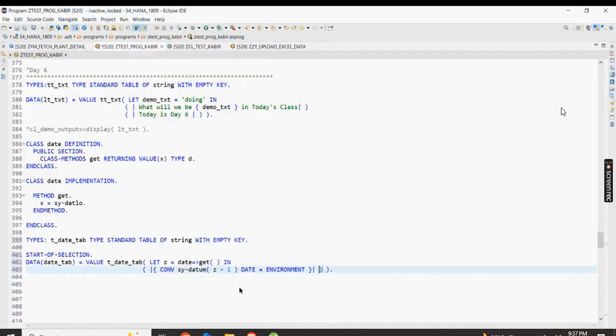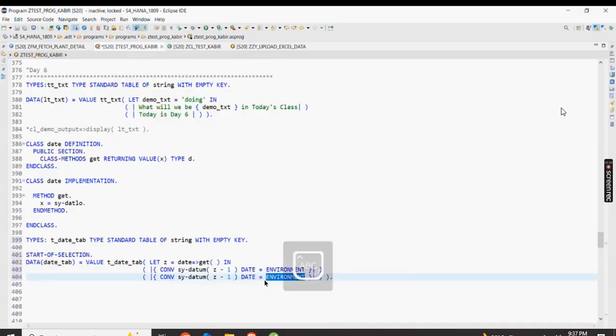So from this to this part is my first component, right? Now similarly, from here to here, z, now instead of this ENVIRONMENT I'll be changing this to ISO, and just put a date.